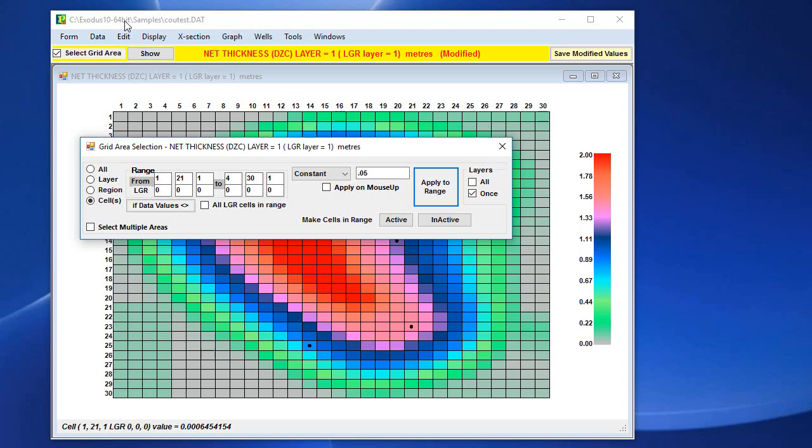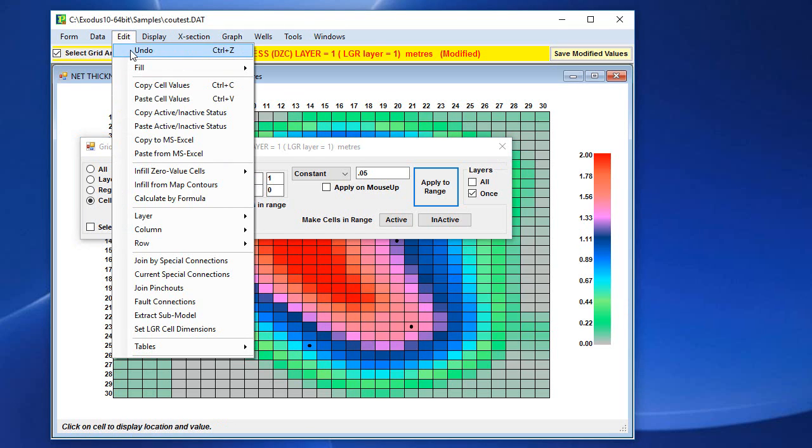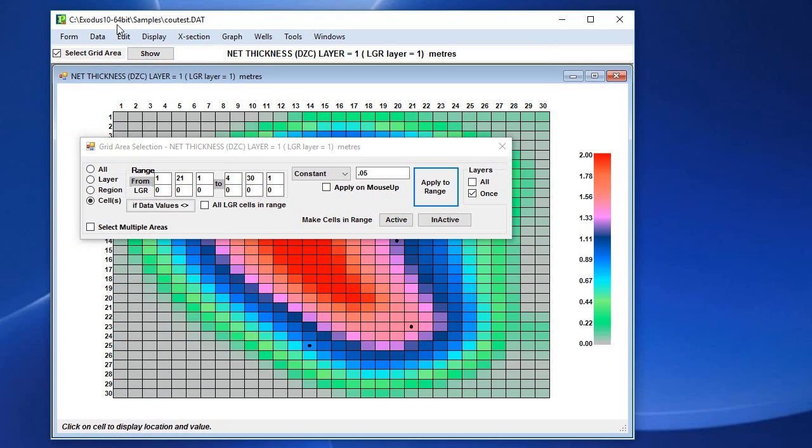Okay, I can edit, undo it, and that will change. So edit, undo is available, but only for the very limited. You have to do it as soon as you make a change, otherwise you will not get the undo of that range.